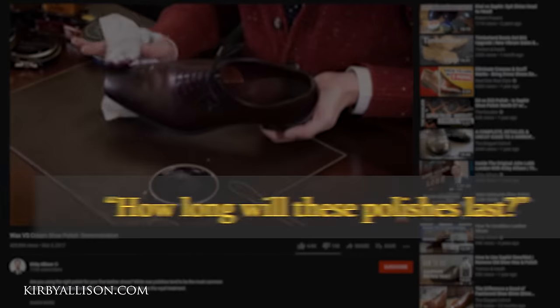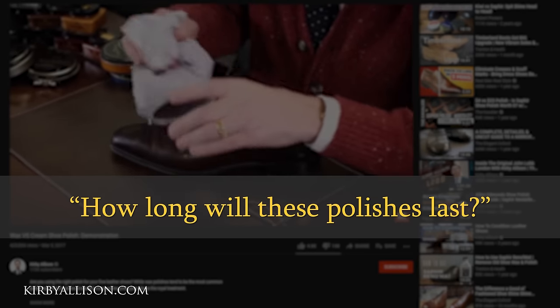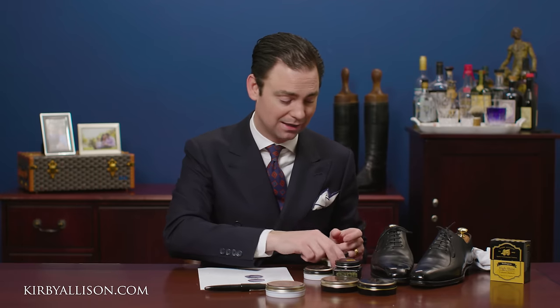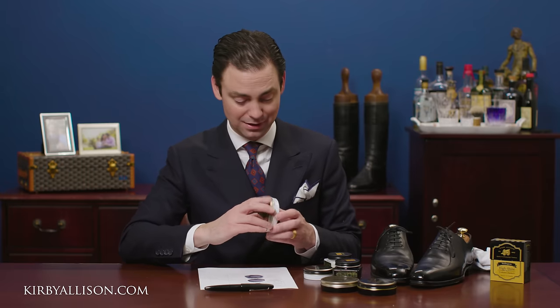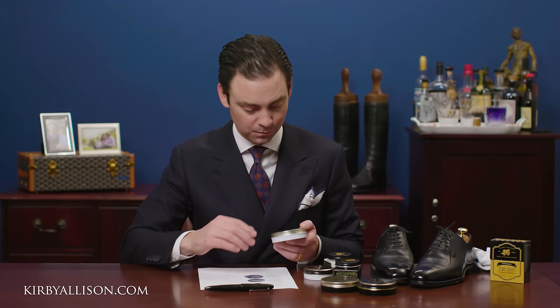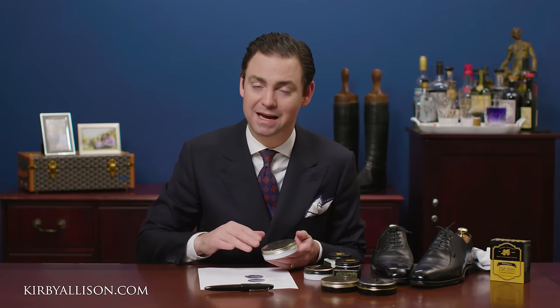How long will these polishes last? The most important thing is preventing your cream polish from drying out — keep the lid well sealed to prevent unnecessary airflow. You can put it in a ziplock bag. The new twist-cap tins seal much better than the old ones because air could get in through the side. Keeping them well sealed prevents solvents from evaporating and waxes from becoming progressively dry. A product like Saphir mirror gloss will ultimately dry out and crack a little — that's fine, just press it back into the tin with a chamois. And if your Pate Deluxe dries out, congratulations, you've essentially created a tin of mirror gloss and can still use it for the mirror shine process.